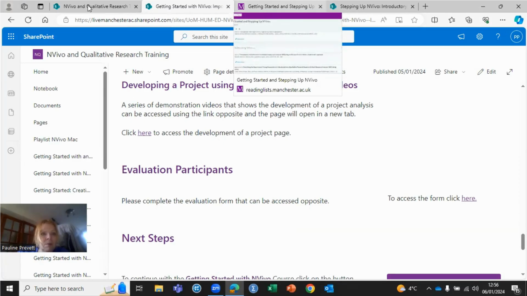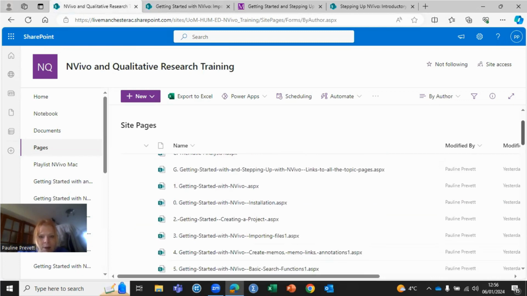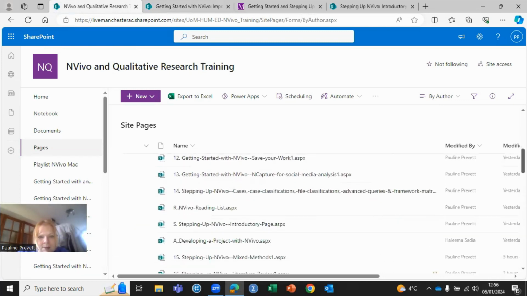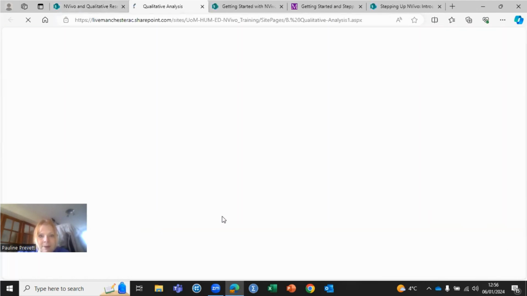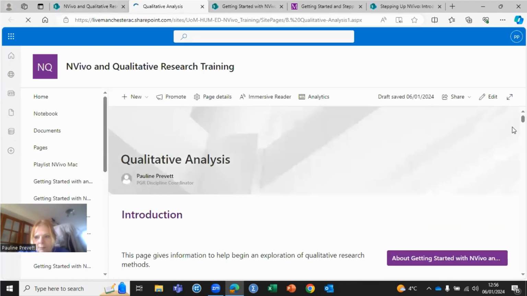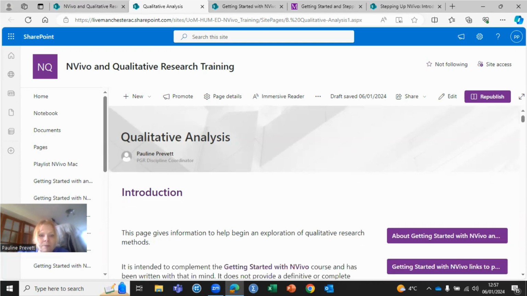Another page that might be worth looking at here is the one on qualitative research, because it's quite different. The qualitative research pages here, qualitative analysis, are intended to give you access in an easy way to information to help you get started with qualitative analysis, or to explore further.